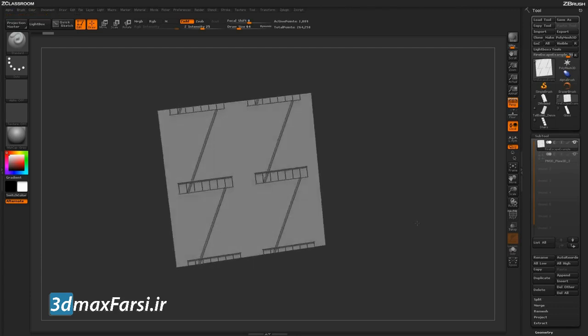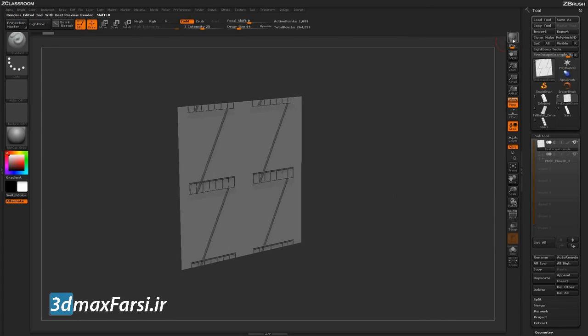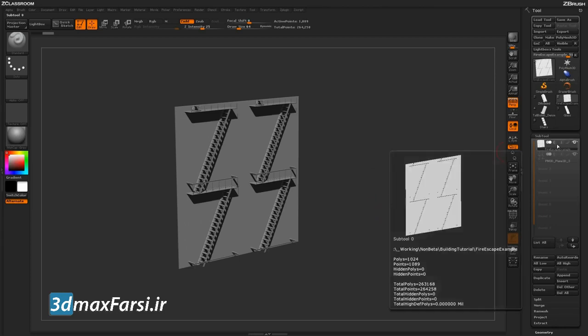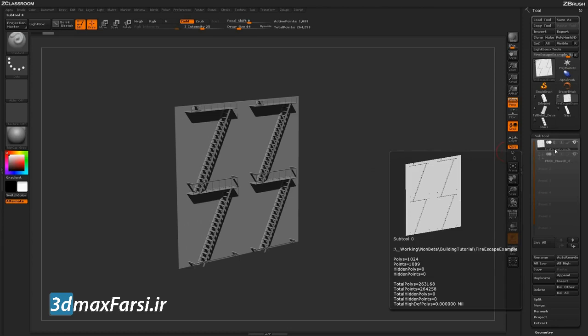Now as you rotate around normally, you're not going to see the actual staircase there. But as soon as I render this with BPR, you'll see that all this surface noise is now changed into 3D geometry. I'm actually getting shadows cast off of it, and it's giving this really nice result. So this is the process we're going to use to add more details to our building. To make this process work, I literally just have two subtools on top of each other and then a different surface noise applied to each.